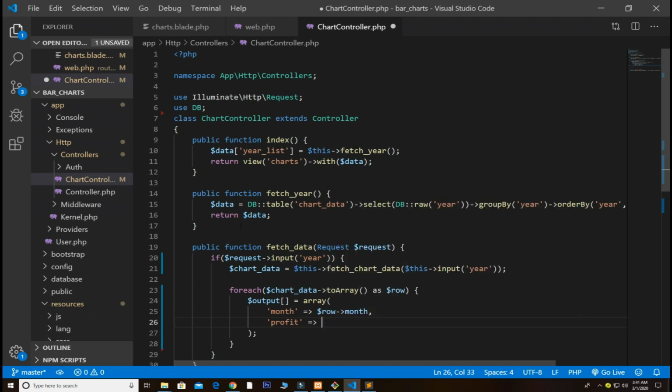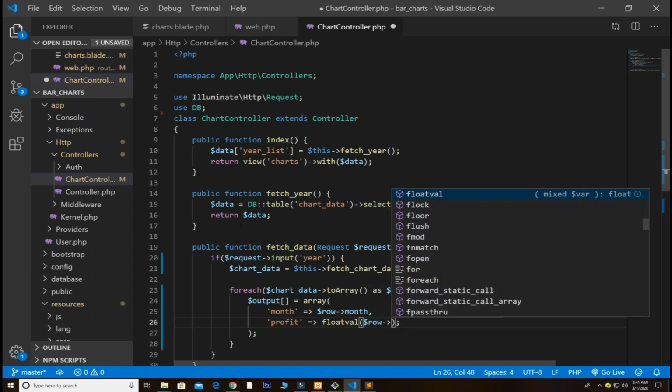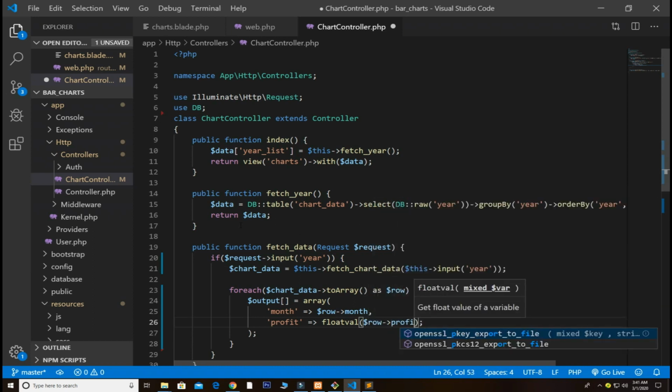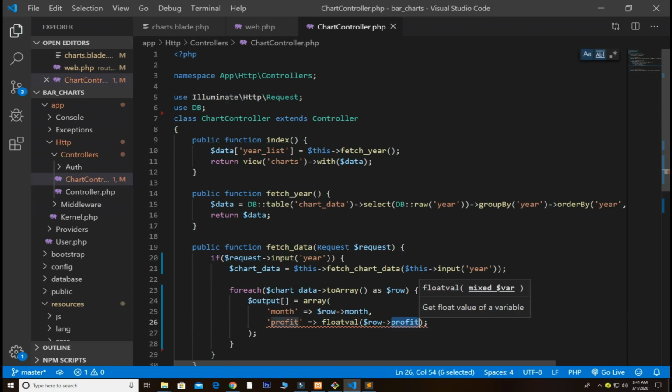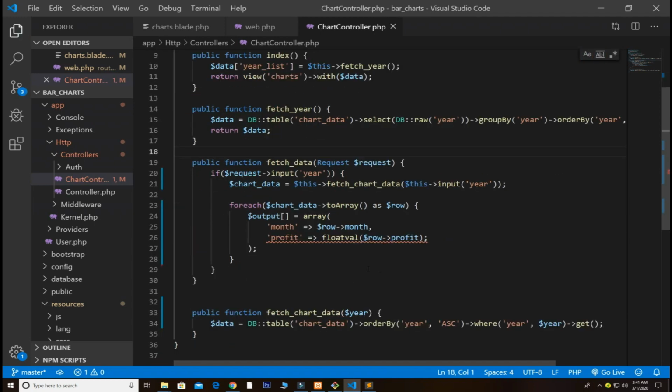This should be a floating value, so I created a function with the name of floatval and gave it the row of profit. So save that and see, it's showing an error, and there should be no semicolon there.